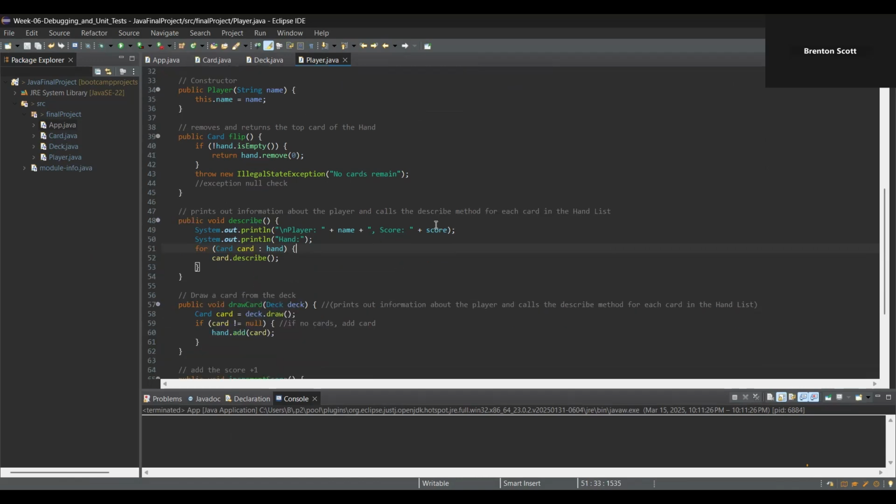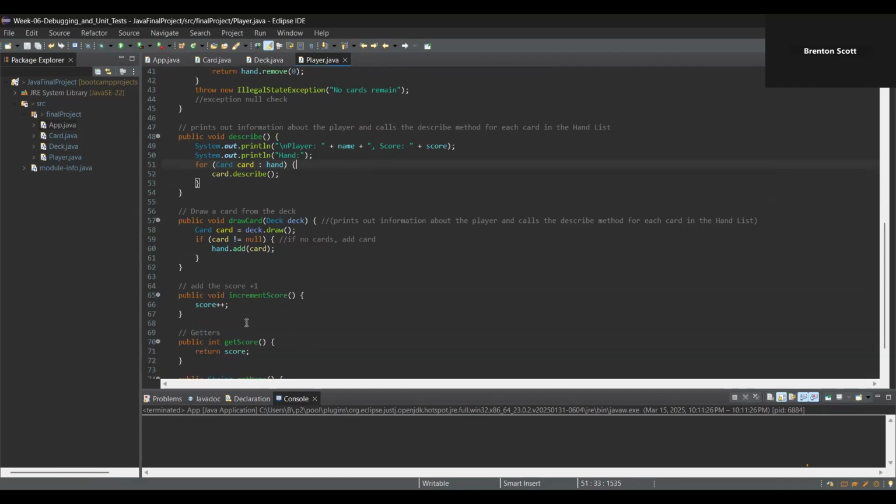Then we go on to the describe method, which prints out the information for each player on a new line with their score, using an enhanced for loop to go through there.